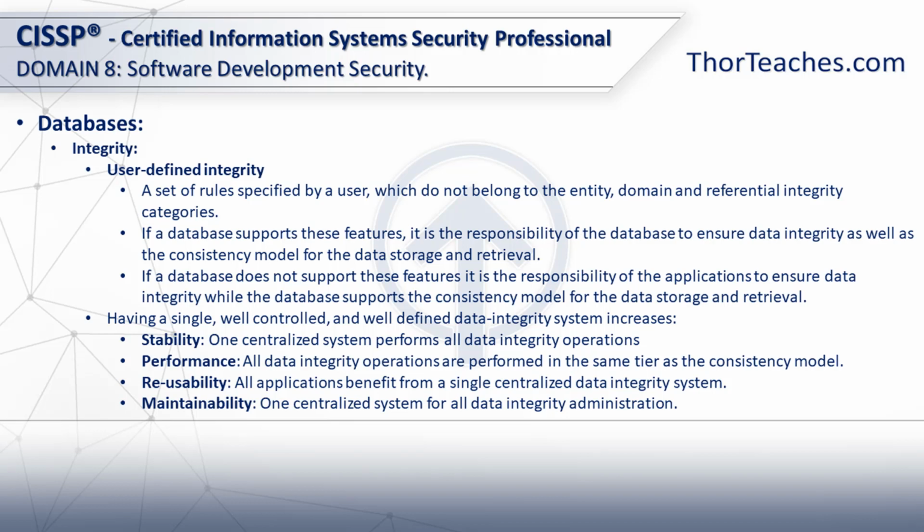If Jane doesn't like Bob, and she can go in and change the record or delete his payroll file, Bob won't get paid. Then when payday rolls around, Bob doesn't get his money, he's going to contact the payroll office, and they can see in the audit logs that Jane deleted his record. And just like we talked about when we covered access control, having a centralized system that is well controlled and has well-defined data integrity checks will make everything better. It will improve our stability. It will improve our performance, reusability, and our maintainability.